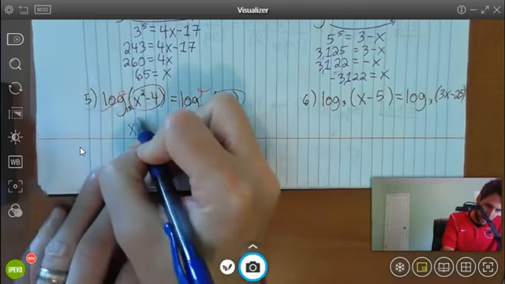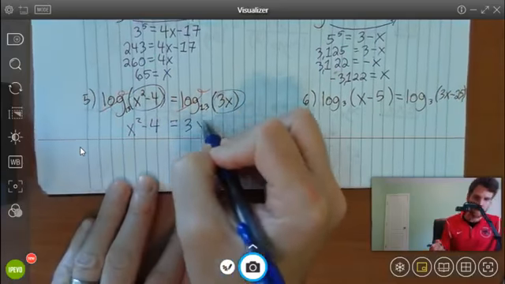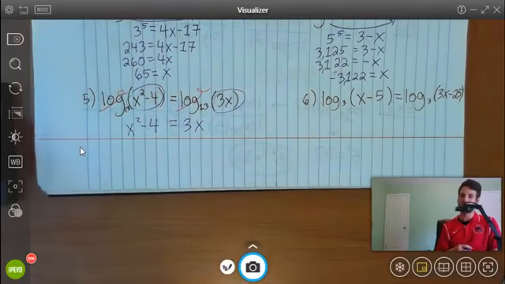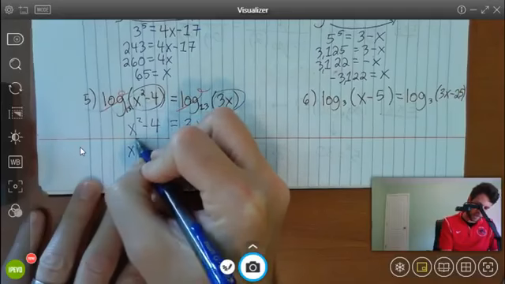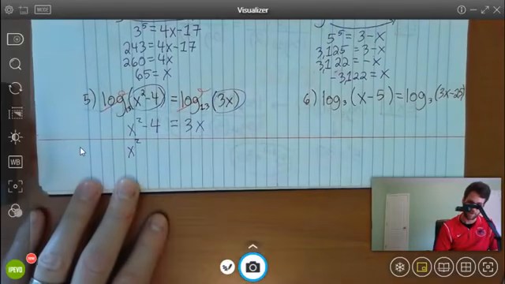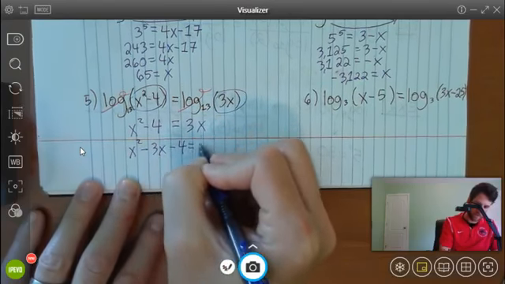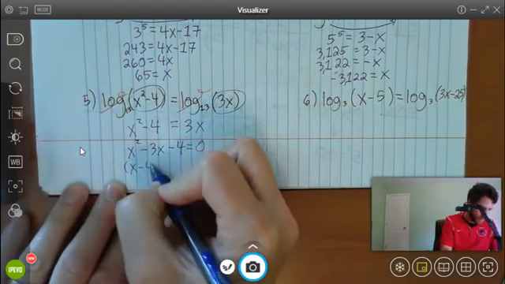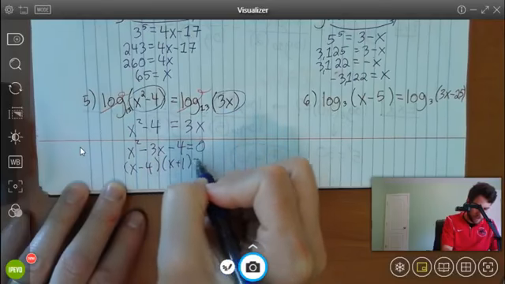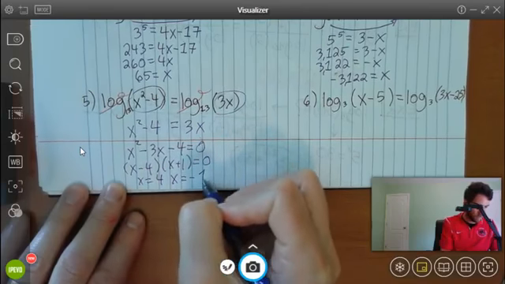So we have x squared minus 4 equals 3x. Well, we got a quadratic equation to solve. First step of solving any quadratic equation, no matter what the problem is, we'll be setting it equal to 0 first. And so we would just be subtracting that 3x from both sides. And we would get x squared minus 3x minus 4 equal to 0. And then I factored it to x minus 4, x plus 1 equals 0, and got my two answers of 4 and negative 1.